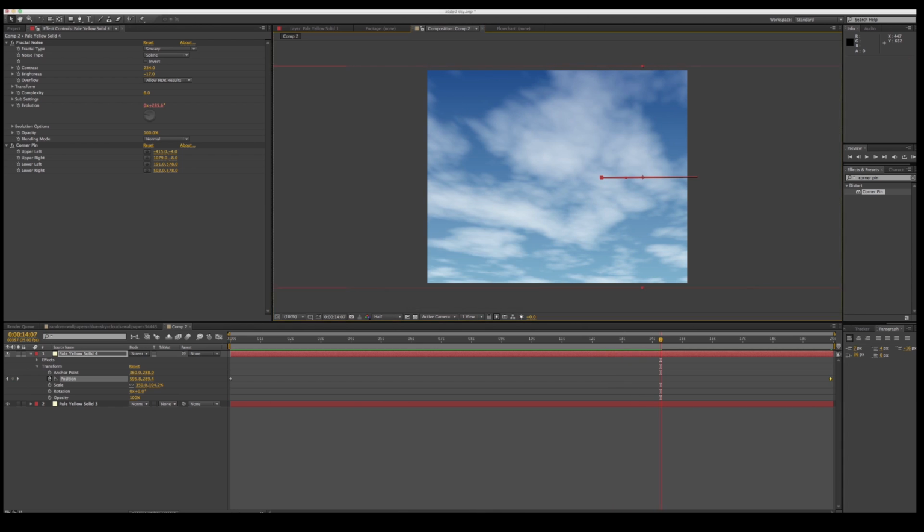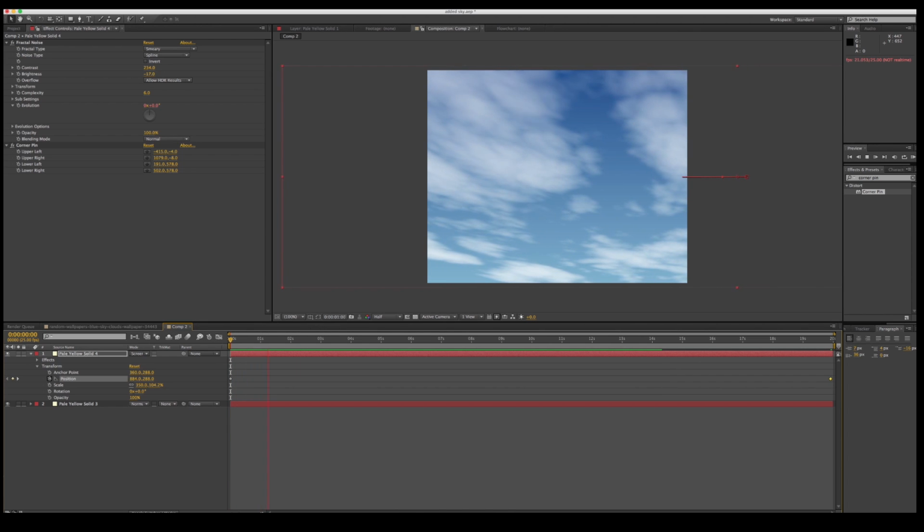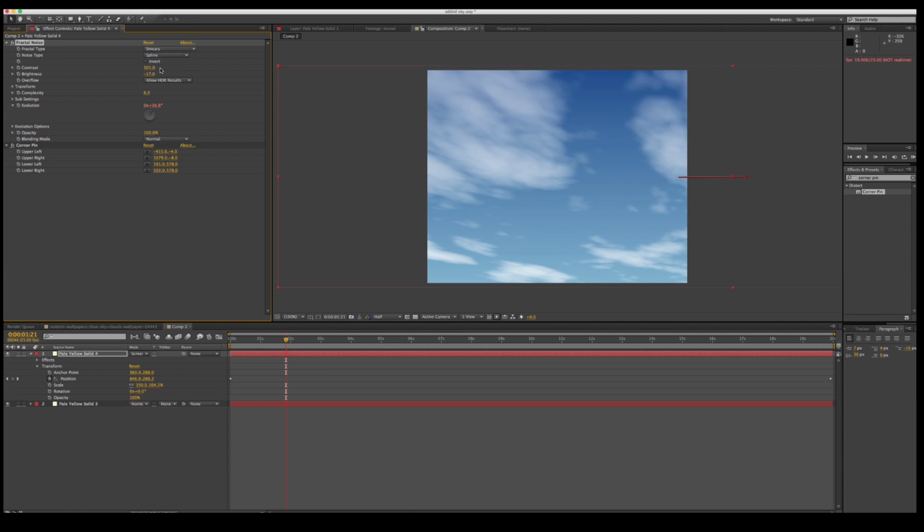Okay, so that is basically our clouds. So let's say now we want less cloud. Grab the contrast and we go up. And just keep going up until you reach a stage where you feel, yeah, that's okay.